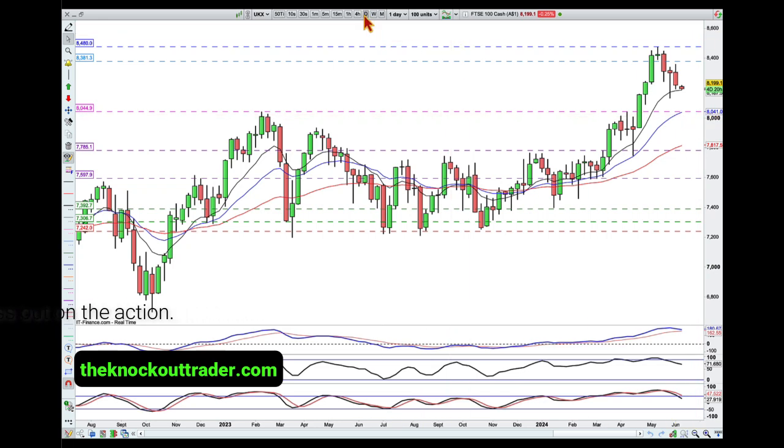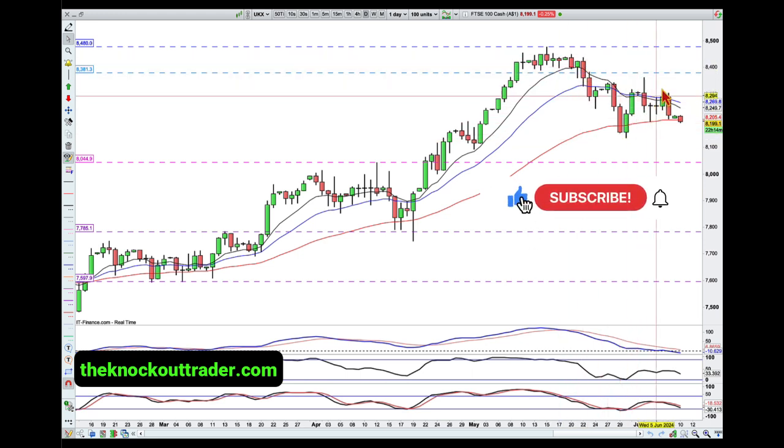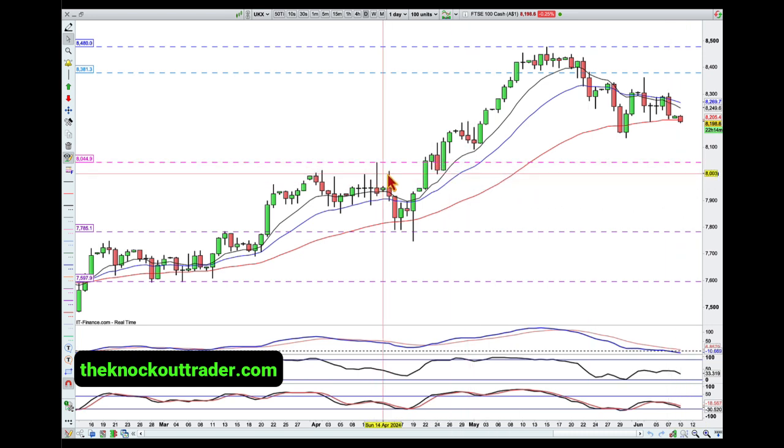If we drill down into the daily, we can see that we're drifting lower over here. We actually bounced off this level as well, but couldn't go any higher, and now we're rolling over. So what I'm looking for is a pullback into this pink line, and it could go even lower. It could go into this high or potentially this high, but this is the area between this pink line and that purple line that I'm looking for the pullback to be, but I don't want it to be all that low. I want it to be before that spike and that push that got us into this all-time high.